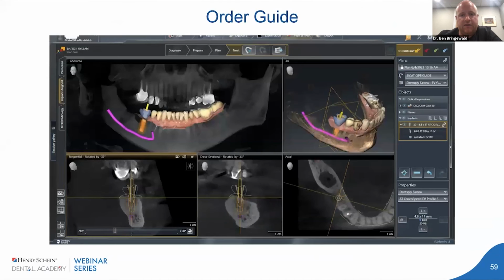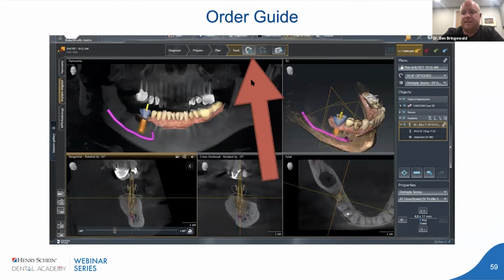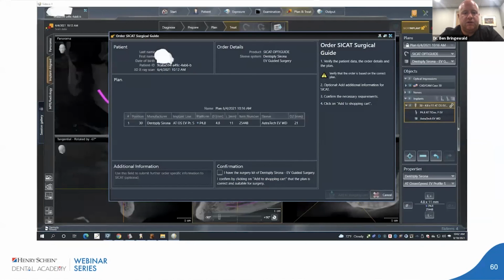The other option that you have is if you want to go either with the Classic Guide or the OptiGuide, you can order it right from the website here. If you hit that button right there, we chose the OptiGuide earlier, so that's the order details that you have there. If you chose the Classic Guide, then it will just say that in the order there.